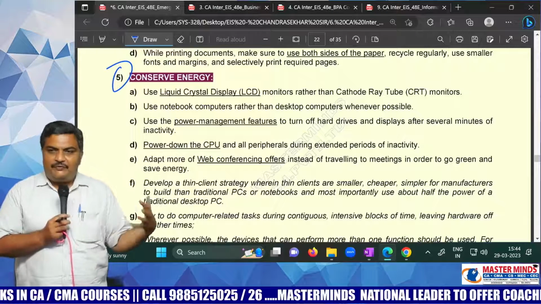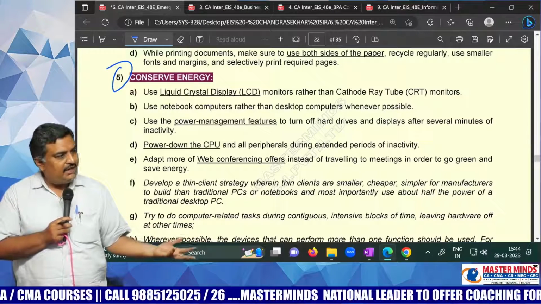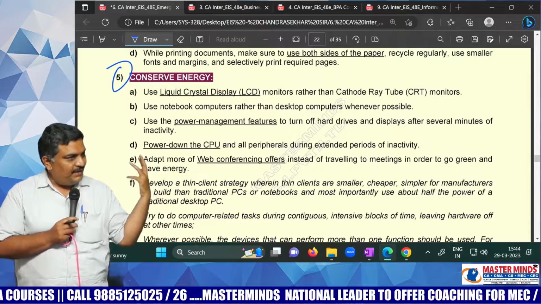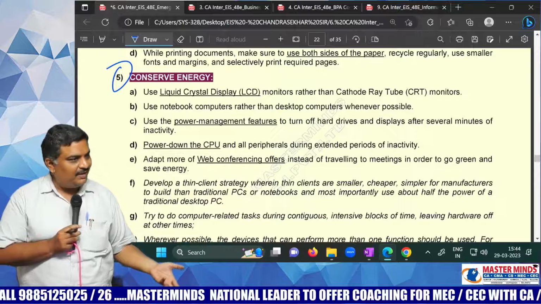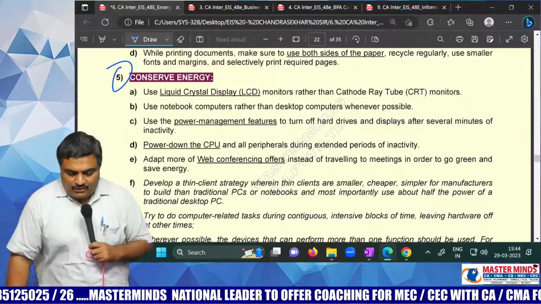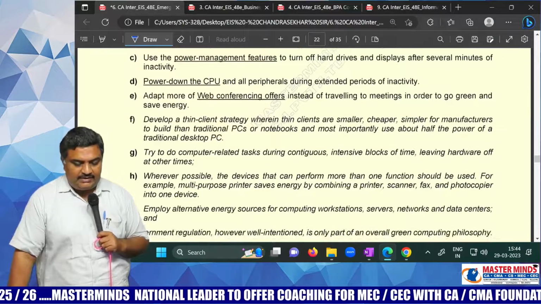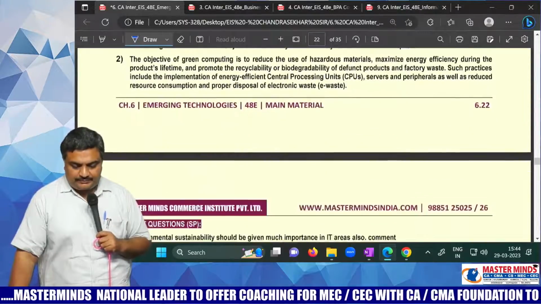It is not the office, it is not the investment, it is not money and all. It is environment. And an organization may belong to the owner, but environment belongs to you and me. Am I right or not? So you need to have all these things to conserve the energy.